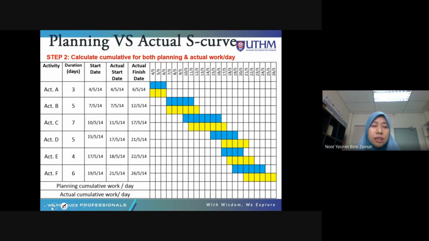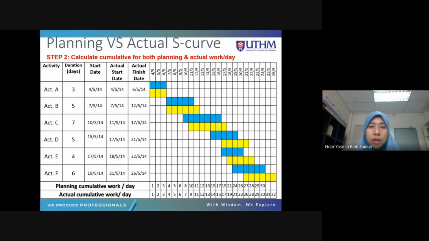Okay, and then okay, you calculate the time. Okay, so for example here 1, and the cumulative kena campur satu hari, this one 1, 1, 1, right? So 1 plus 2 plus 3 days, 4, 5, and then you come up until here. The planning is 30, the actual is 32, means that delay 2 hari.